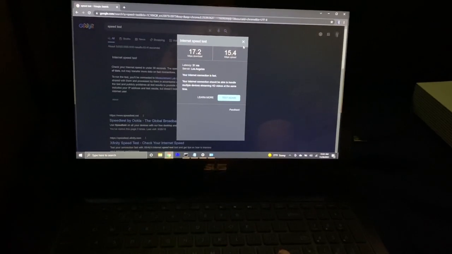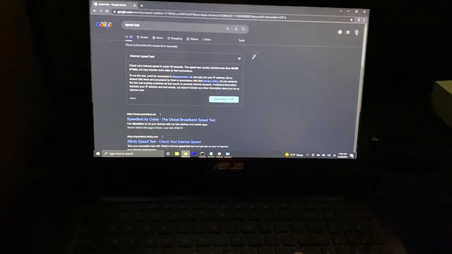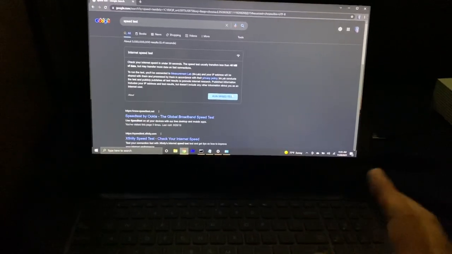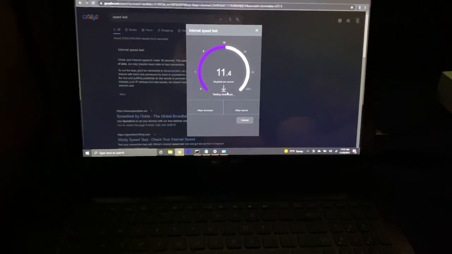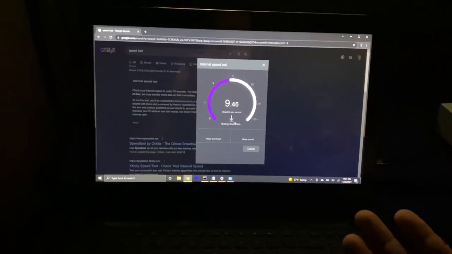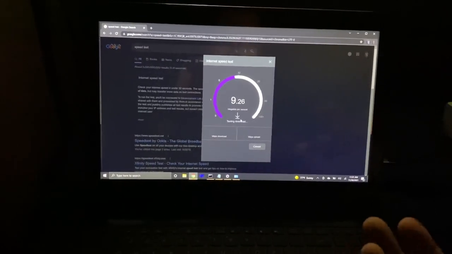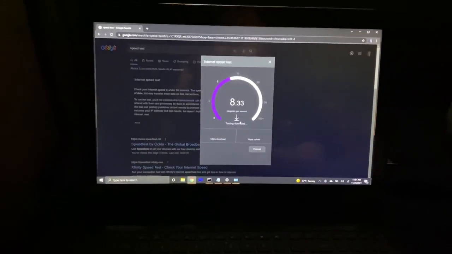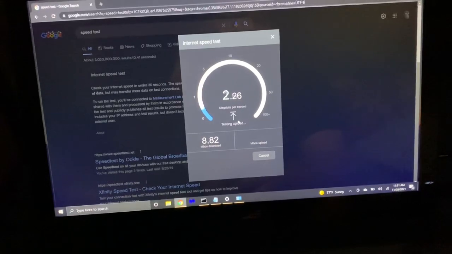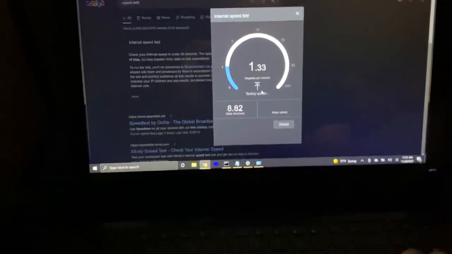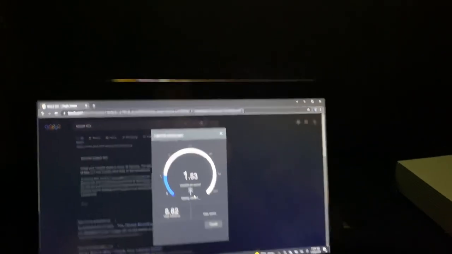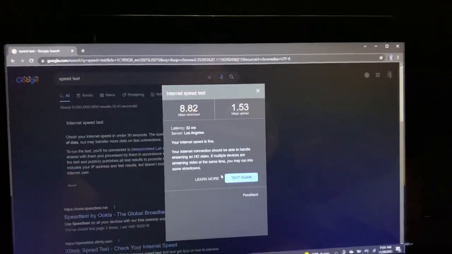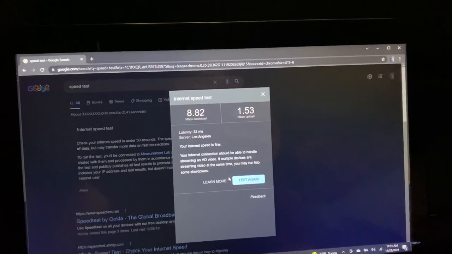Also, some things to know, it will vary depending on where you are. If the towers are busy, it's just going to be slow regardless, or if you don't have very good signal in general, then you won't have insane speeds. It's still going to be above five or 600 kilobytes, which is way better. Anything above 600 kilobytes is better. Here I'm getting about 8, it looks like, and I believe I had full bars on my phone. I'm in Phoenix, Arizona right now, but I know I've gotten upwards of 80 megabytes per second when I was in Southern California.